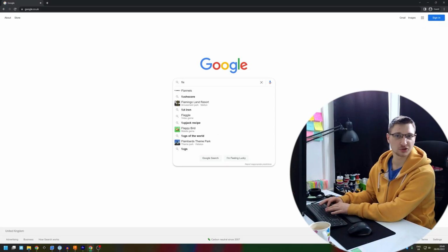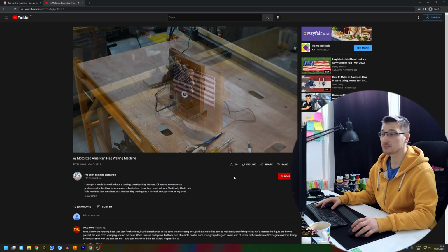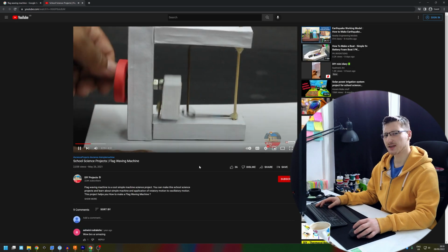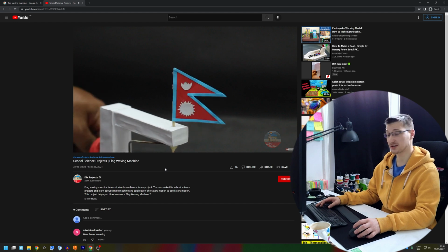Let's start by just Googling flag waving machine. Okay, here's an American flag waving machine. It's pretty cool, but not what I'm after. Oh, here we go. This is a good one. School science project. I wouldn't say it's really a flag waving machine. It's more of a flag tilting machine.